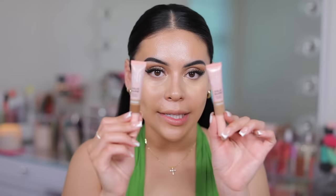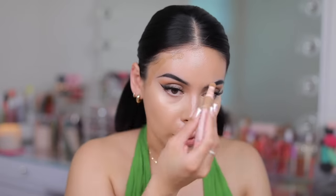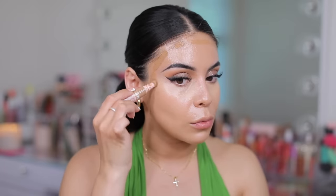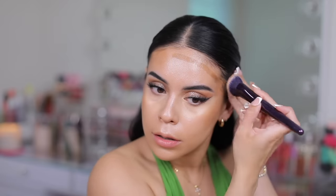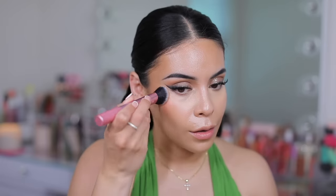I'm going to go in with the Halo Glow Beauty Wands — I've been loving these. They're super similar to the Milani Liquid Contours, and I think the formula is almost identical. I'm going to use the shade Light Medium and Medium Tan — super blendable, it just gives the perfect wash of color. I like the putty bronzers as well, but I think I might like these even a little bit more. I'm going to add some blush using the Luminous Putty Blushes, which are still by far my favorite blushes from e.l.f. I have the color Isla de Sol, which is a pretty orange. The blush is gorgeous — super wearable, but you can also build it up if you want to amp up the color.